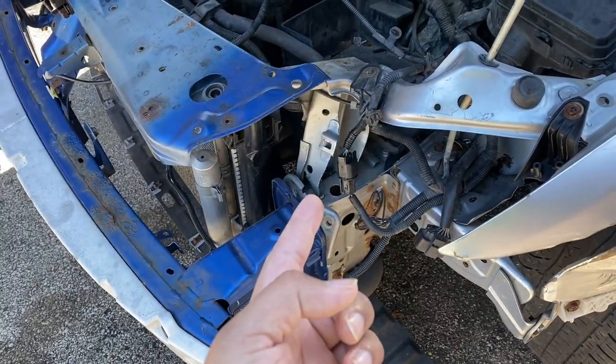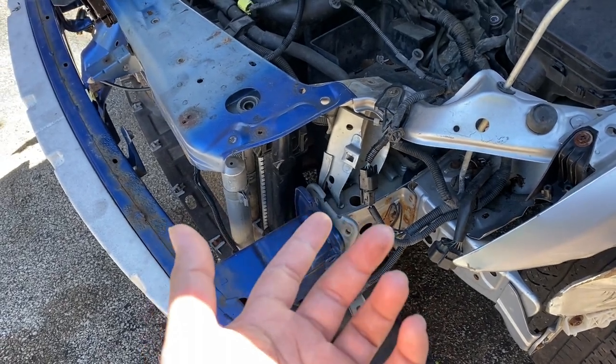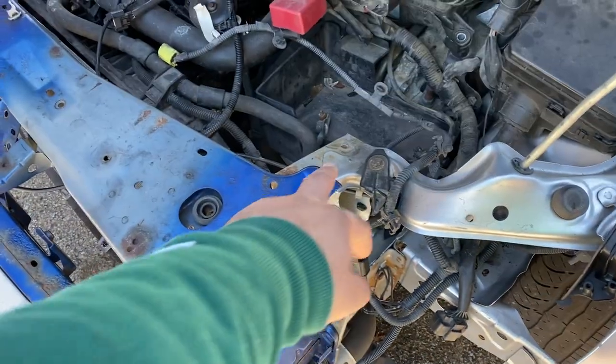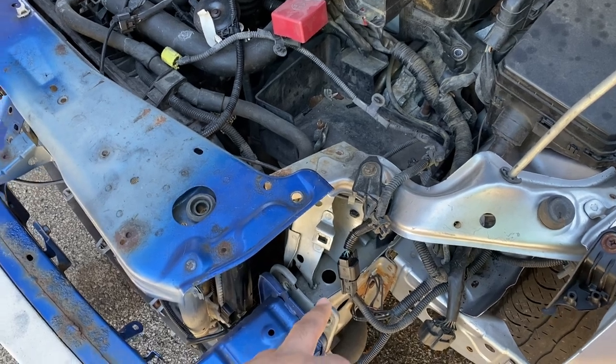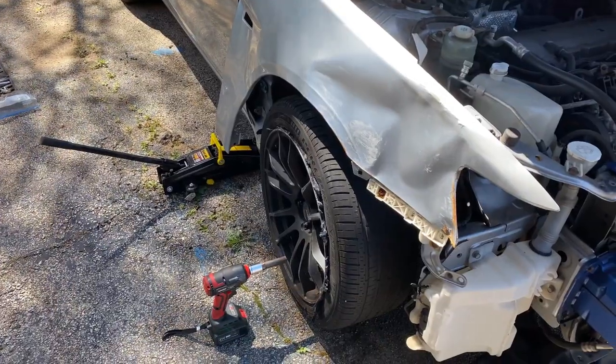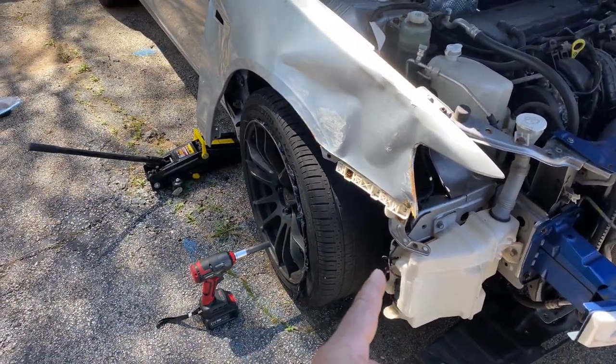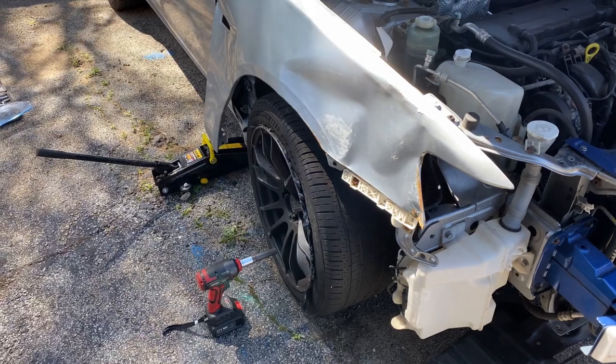Check the last video. If you guys give me a comment or send me a message or email or video on Instagram to fix the front frame, that's what I need to do. It's like bent back. So that's what we're gonna put into this video. I'm just gonna check it out, see what's wrong inside.